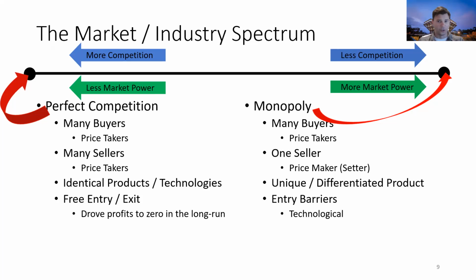It could be technological entry barriers, like having to pay really high fixed costs to set up your infrastructure. Okay. Maybe you have legal barriers to entry, right? This company owns all the coal in the region. If I want to start a power plant over here, I don't have the right to any of that coal to buy. Okay. Or maybe a product is patented. And because it's patented, I can't use that idea. I can't enter that industry yet. It's keeping other people out. The implication of entry barriers is that if you're making profit in the short run, there's no mechanism that's going to drive those profits to zero anymore in the long run.